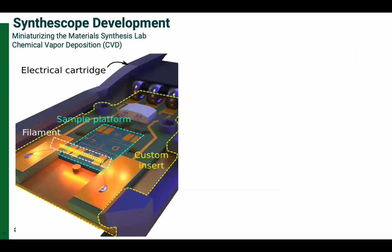So we're doing things like building our own custom chips where we can heat locally. This is something I did actually over COVID because I couldn't get in the lab. So I made my own little lab again like I did when I was a kid and was smashing Christmas lights and pulling out their filaments. And you can put solder on that and you've got a nice perfect evaporator for tin.